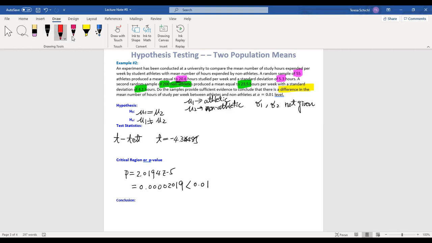So what does less than 0.01 mean? That means I'm rejecting what? Rejecting the null hypothesis, right? So that means I prefer the HA. So how do we say it? We'll say, data provide sufficient evidence that the study hours between these two groups are different. All right. Okay, so now let's take a look.